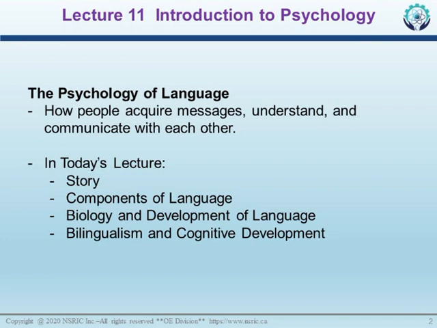Prior to her discovery, researchers believed that there was a critical period during which language had to be acquired in order to develop properly. However, Jeannie's case challenged this theory. At the time of her discovery, remember, Jeannie was 13 years old and hadn't acquired language. And this was surprising since the critical period of language was thought to end at age 5. However, despite being deprived of language, Jeannie was able to learn some words and phrases, although she never fully developed normal language skills.